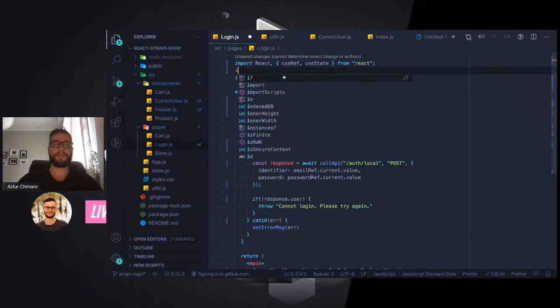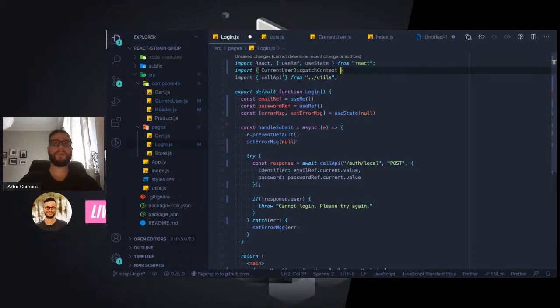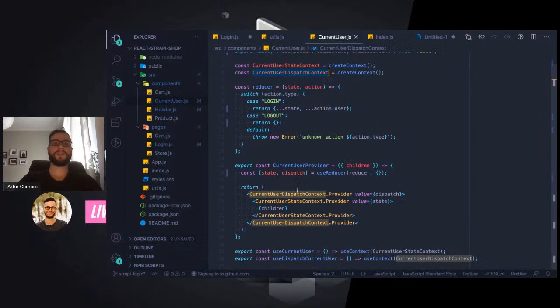So we will have import, and we want to take use dispatch current user. This is because we want to use this dispatch, so it's current user dispatch context, and here the value passed to this context is dispatch.